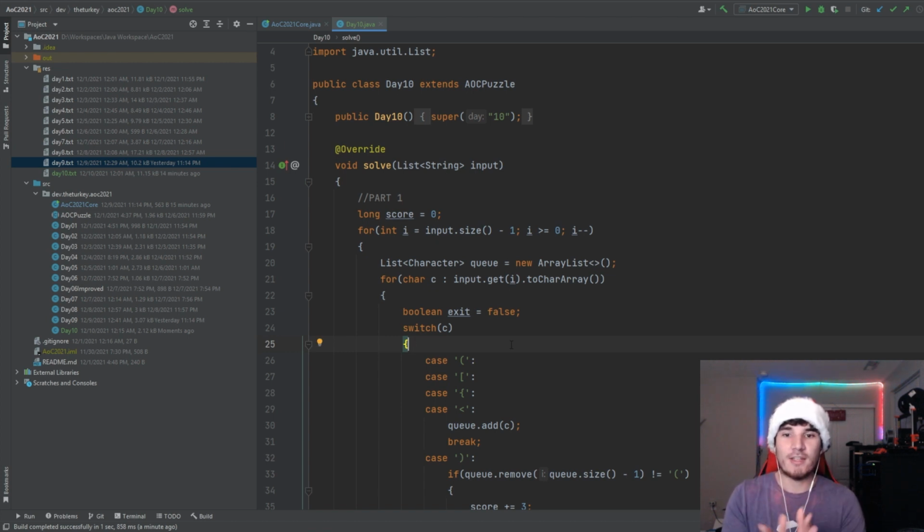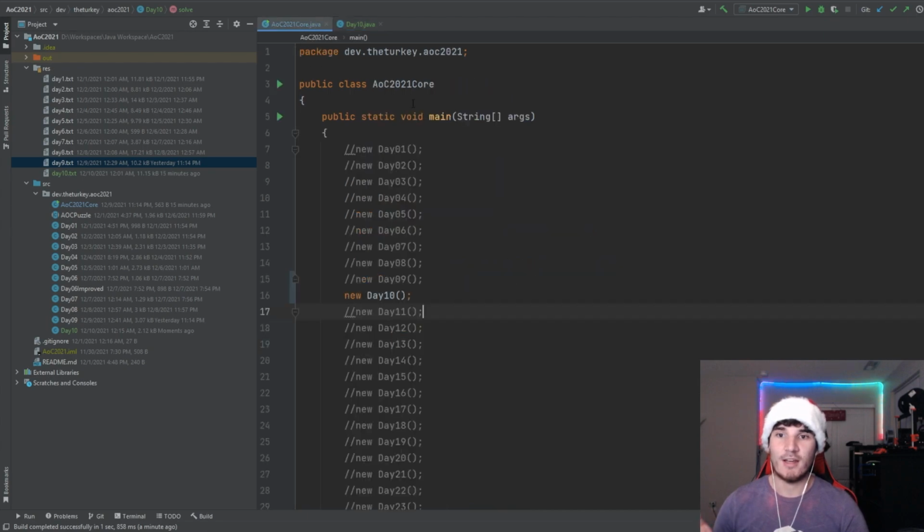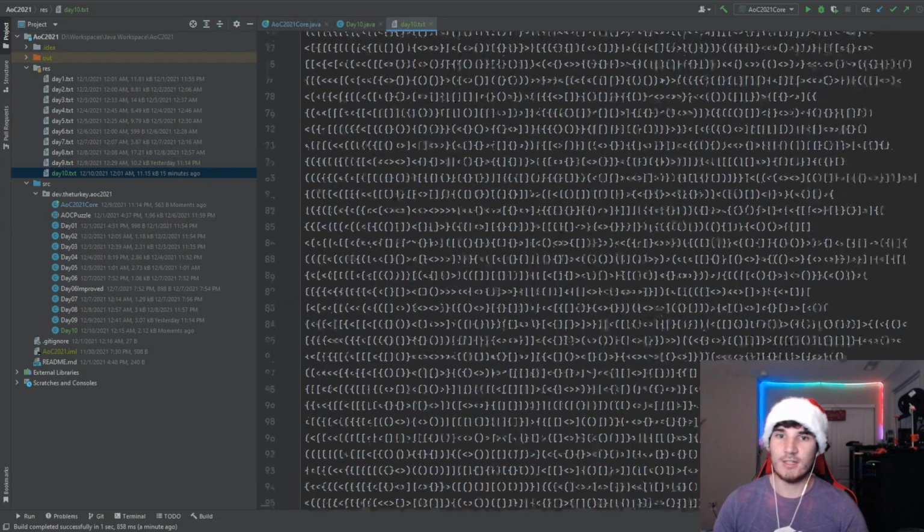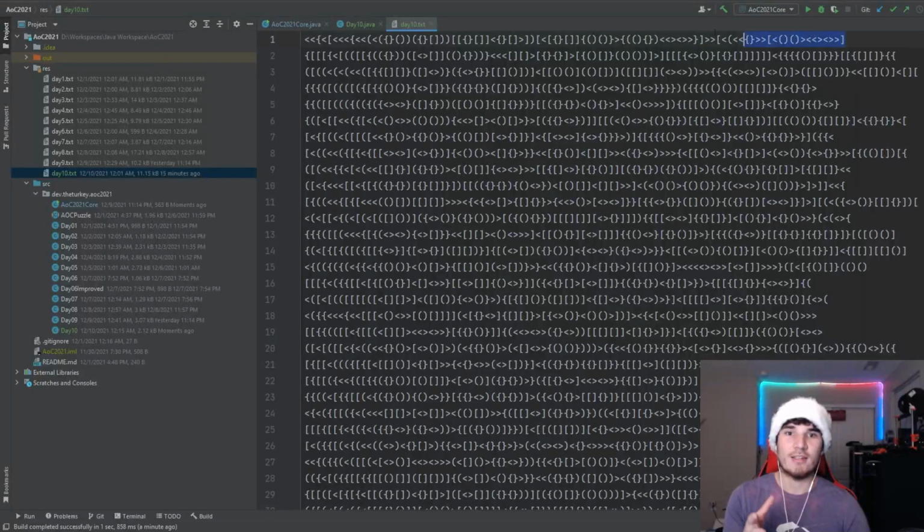So left it like it is, but at any rate, let's get to talking about how I solved the problem. So first off, the TLDR: the problem for today is that we are given a string of inputs here, each line having some sort of opening and closing bracket system. So there's an opening and there's a closing version of each of the characters.